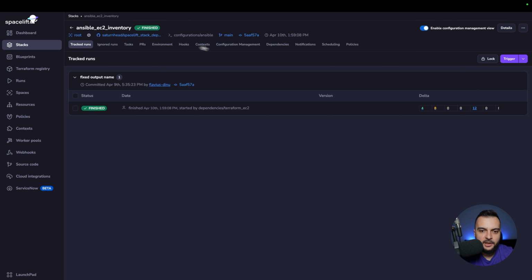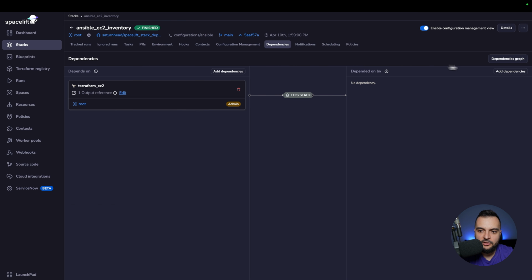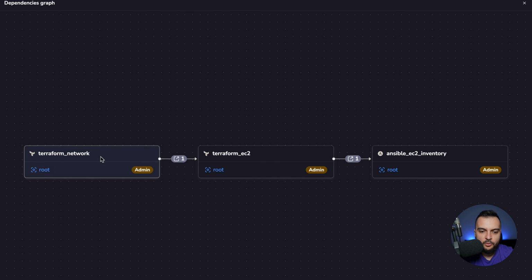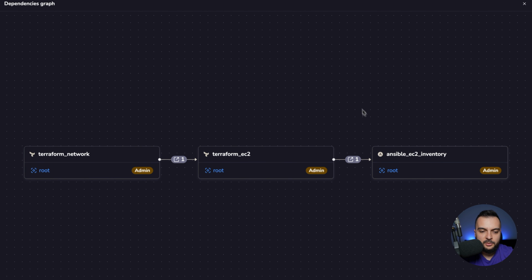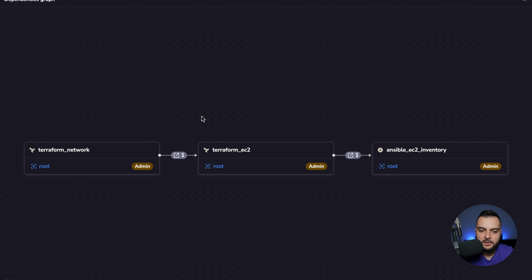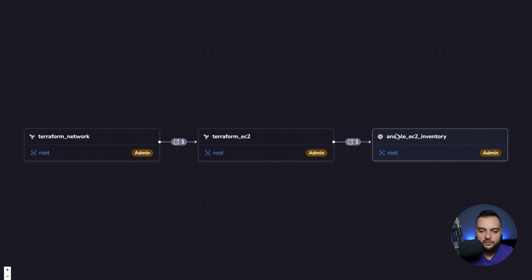And now let's go back to our dependencies. So in here you can see there is a one-to-one relationship between a parent and a child, but you don't have to do one-to-one relationships. A parent can have 100 children, doesn't really matter. So this means that you can easily build an end-to-end workflow with multiple dependencies inside of it. You can keep your Terraform states as small as possible to respect best practices, and you can even include tools such as Ansible or Kubernetes inside of this workflow.